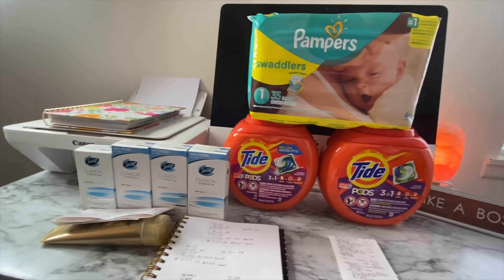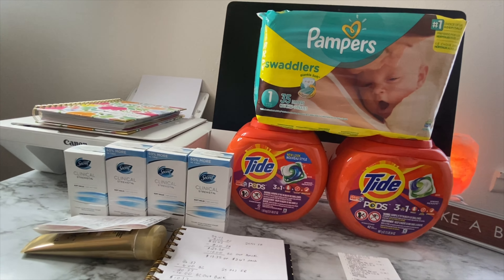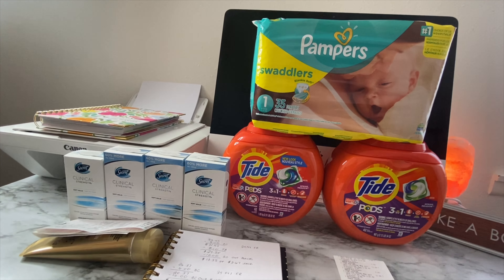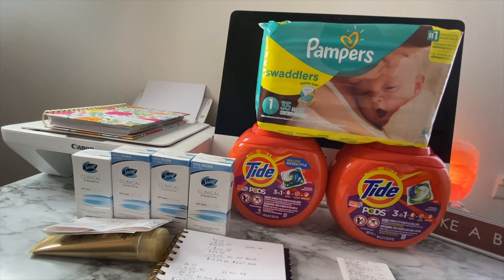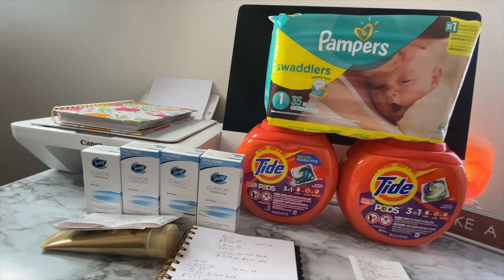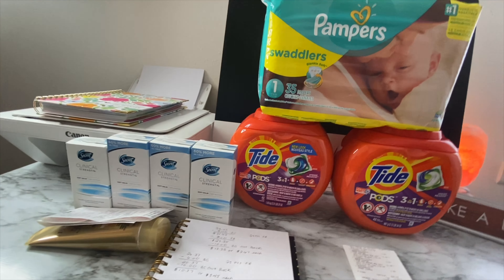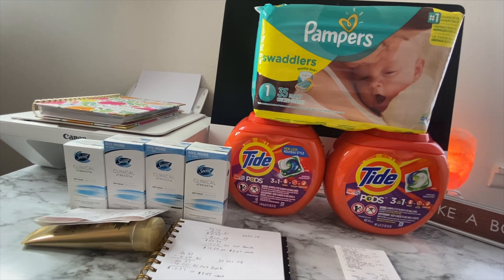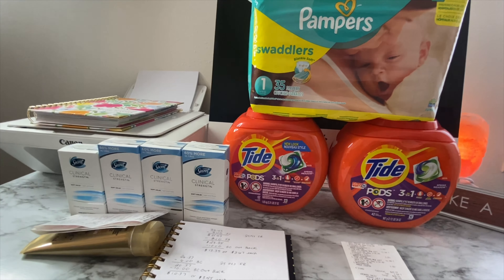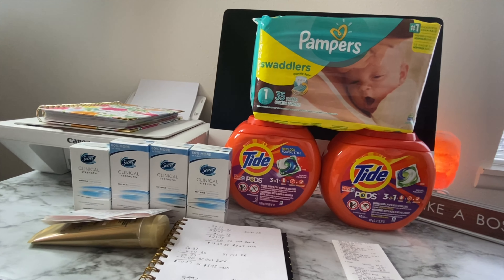This is a small haul but it's what I've got so far. I do plan on going back to Rite Aid and would love to get to Walgreens this week, but I have to pay attention to the weather and snow. Walgreens is about 15 minutes away and with icy roads I can't risk it. Rite Aid is about five minutes away, and when I went yesterday the main roads weren't bad at all, so I got there and back safely.